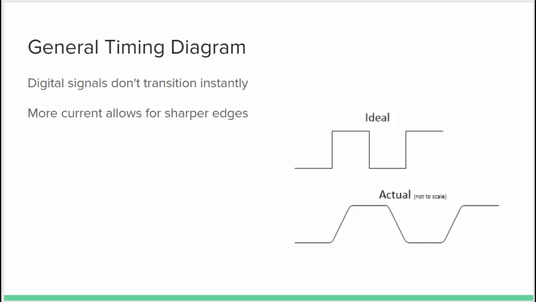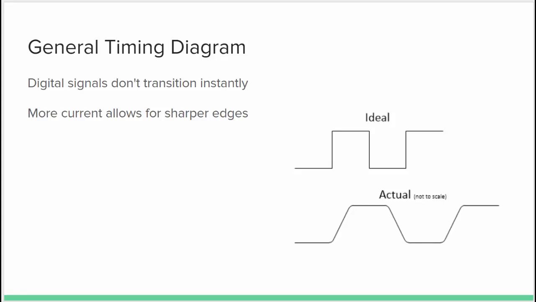Now this actual image, just to note, isn't to scale. Traditionally, the high times and low times of a signal are significantly, i.e. multiple orders of magnitude, longer than the rise and fall time. However, in order to show that edge, we chose to put them together. It's not necessary. You could try to make a system whose active high and active low times were very close to the rise and fall times, but essentially by that point you're producing more of a sinusoidal wave. This is something you might see in an actual clock signal, but definitely uncommon if you're looking at an actual data signal.